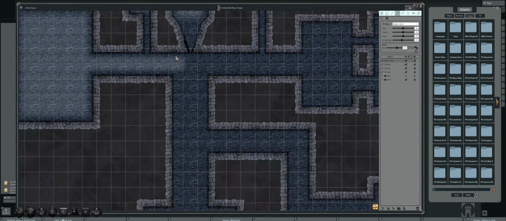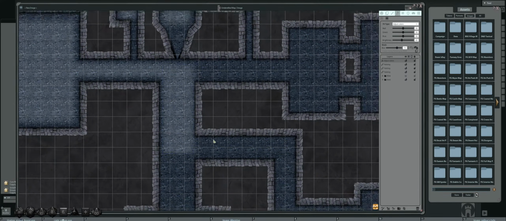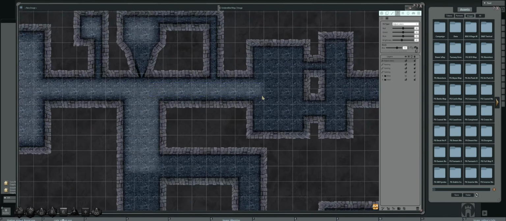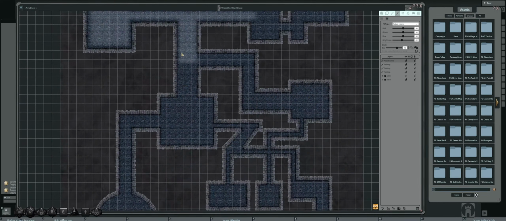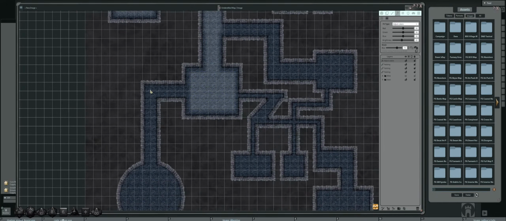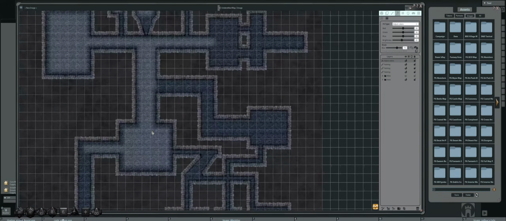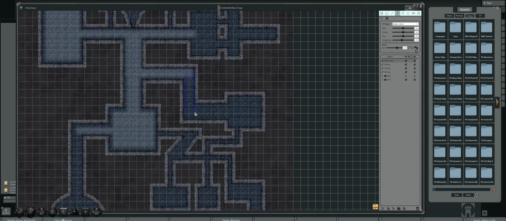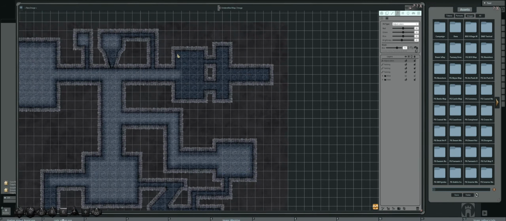With the actual painting element, it seems like there's a little bit. And you can see we can do very much the same kind of thing here.